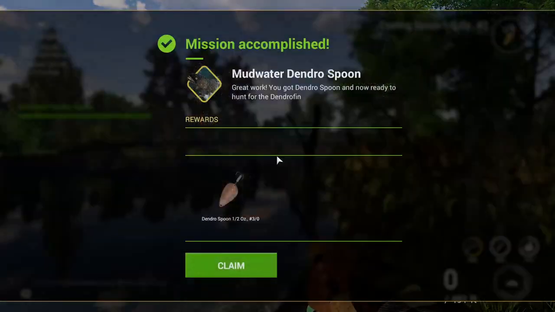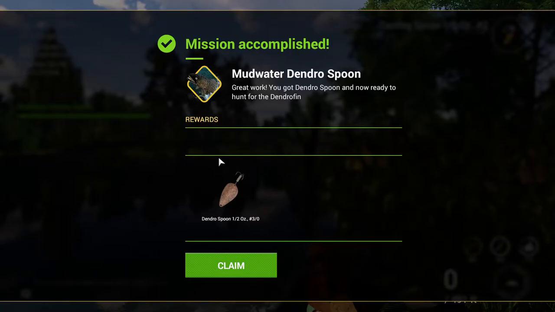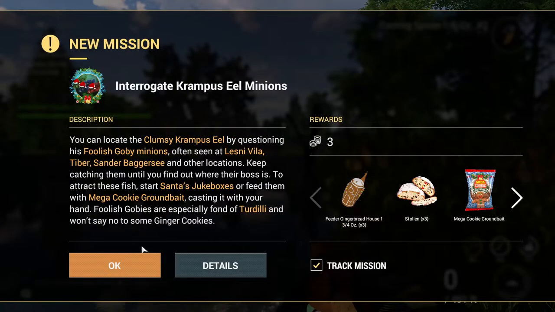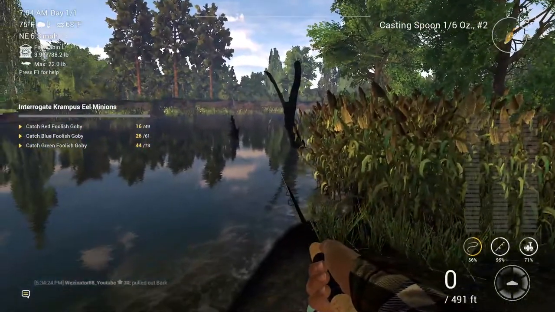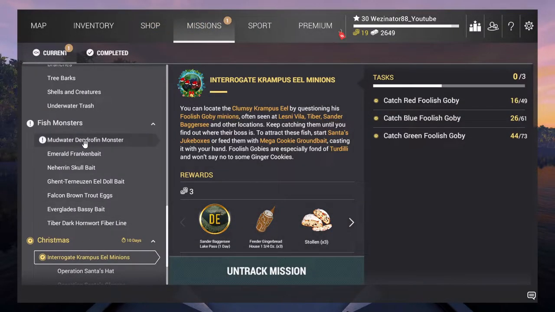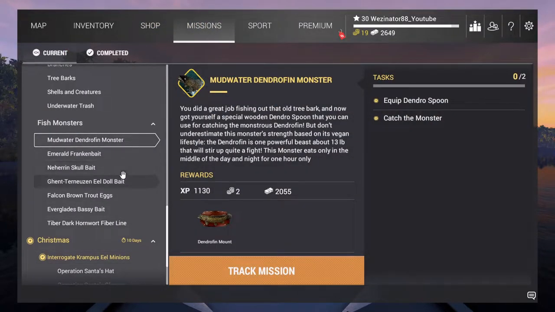Did we get the other challenge completed as well? At least we got the Dendro spoon. Sweet. That's now in our backpack. Yes, the Christmas event one's going. Which now brings us up to the Mudwater Dendro fin.